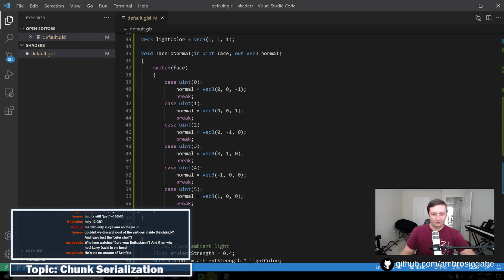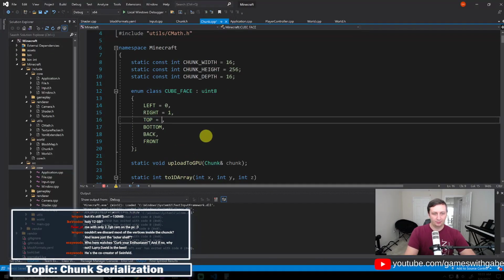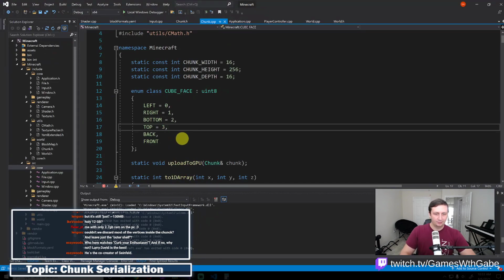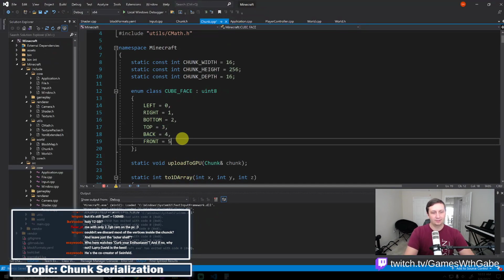And then we have 2 and 3 as top and bottom. So I think actually this should be 3. This should be 2. Yep, so bottom is 2, top is 3, and then 4 and 5 is back and front. So this will be 4, and this is 5.